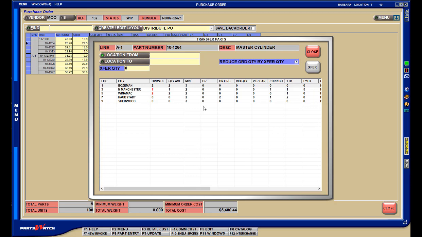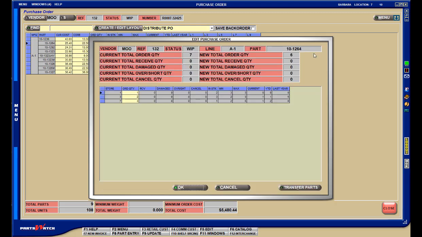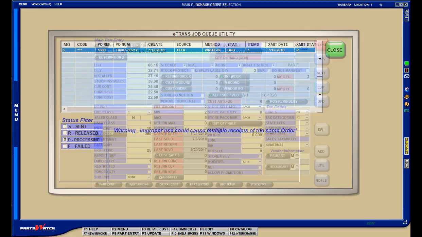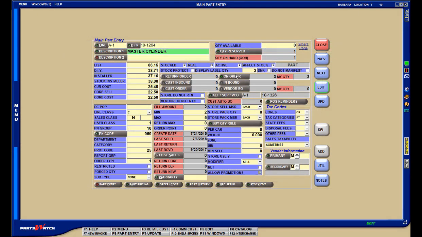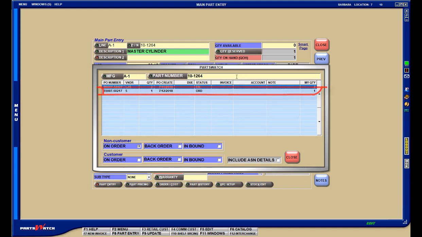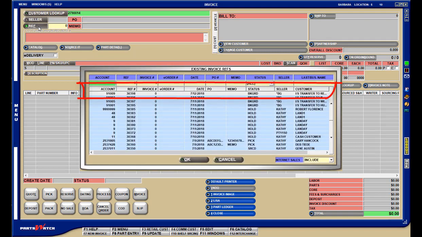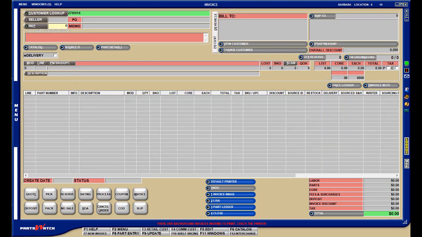And the created PO will have a method of write-in and the source of transfer. And the system will transmit the PO from the location to store and will receive the PO in the location from store, and will create a sales order in the location from store according to existing transfer rules using the transfer accounts process received order setting. And all other transfer account functionality is used to receive the PO and print the invoice.